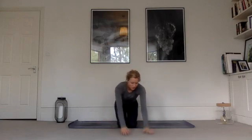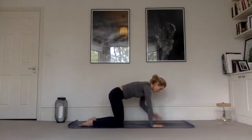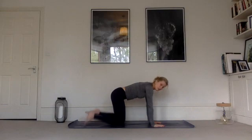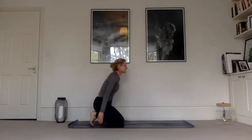Shift forwards to your tabletop position. Now setting up alignment of our arms and the shoulders. Okay, so wrists above shoulders and then knees above hips. Let's just quickly pat the tops of the feet into the floor. Notice your hamstrings engage here for 3. Got a hardwood surface floor, I'm sorry, but keep it going for 2. And 1, tuck the toes under, sit back into the heels, stretching out the toes, hands on the knees.